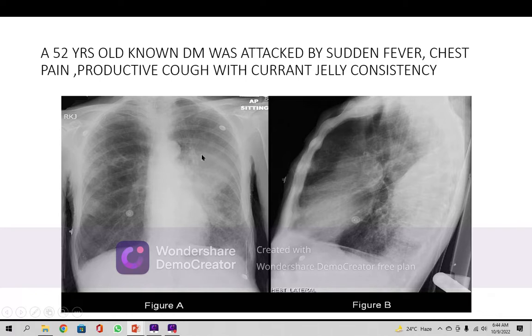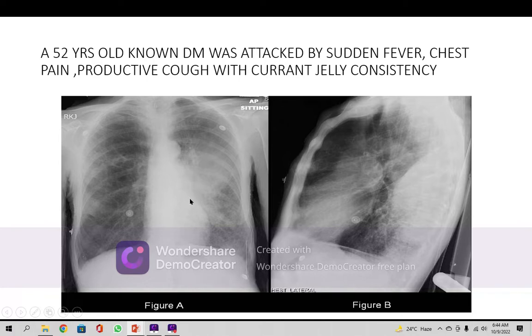You see, this is the lesion, which is here up till there. It is a non-homogeneous type of radiopacity from here to here. The air bronchogram pattern is seen here, till here. The mid zones and the lower zones are involved on the left side, and it is not masking the shadow.